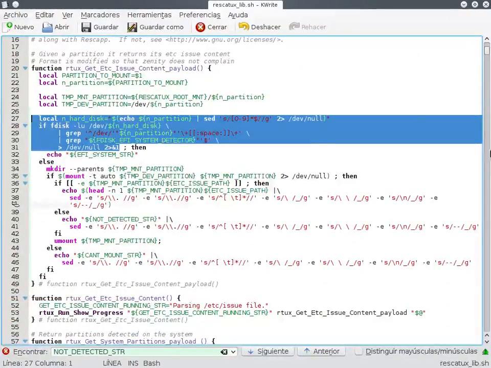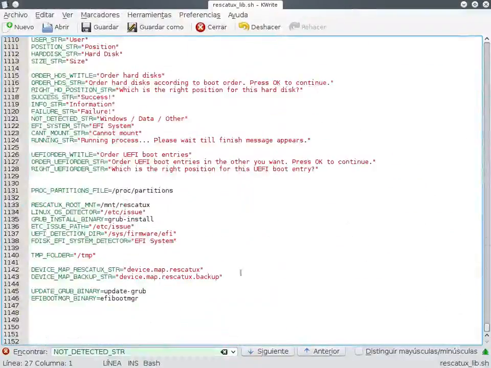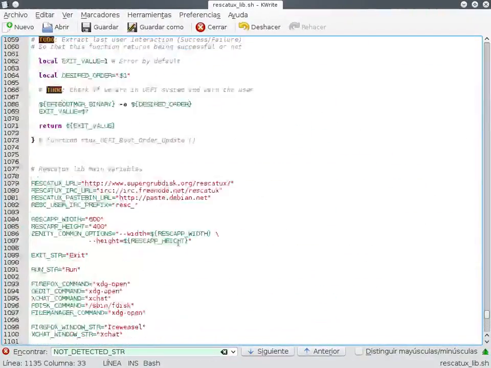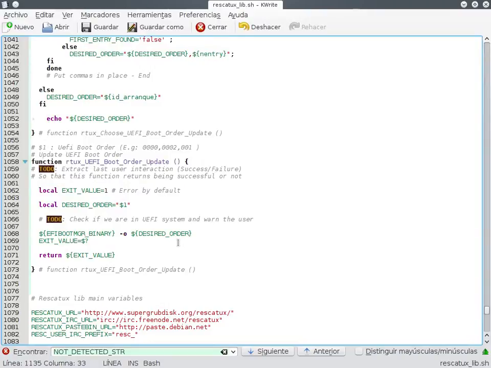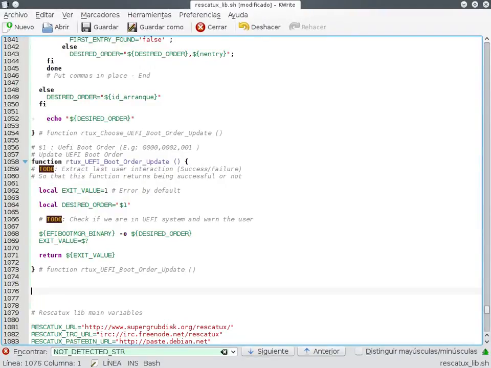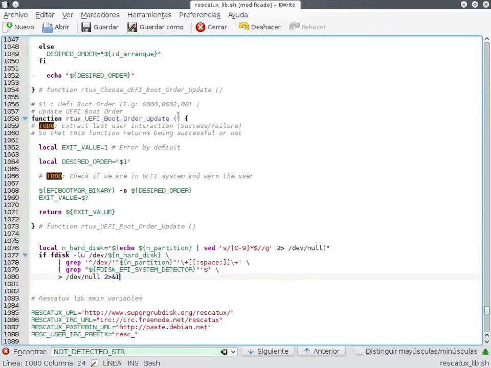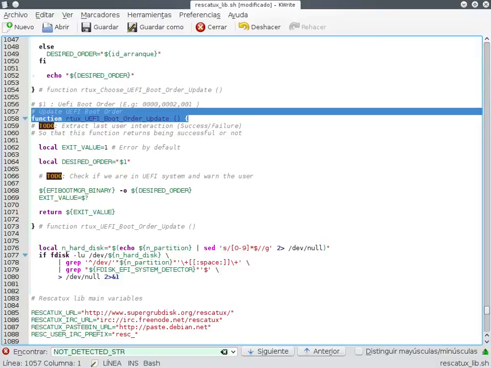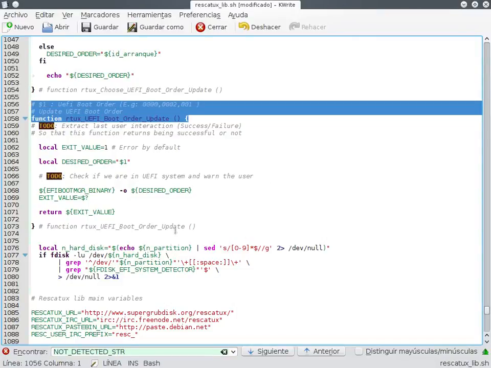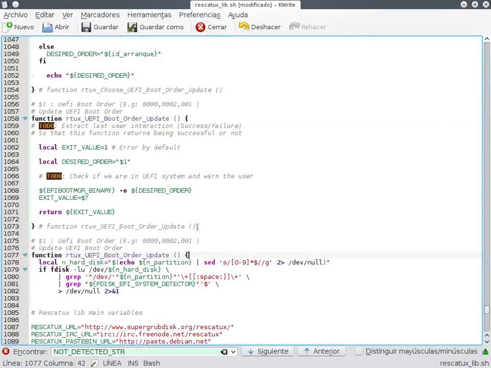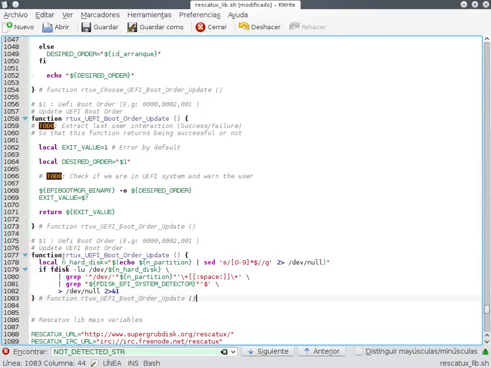So I'm going to paste all of this code, and then I'm going to come here and I'm going to create a new function. So let's see if I can get a nice name.